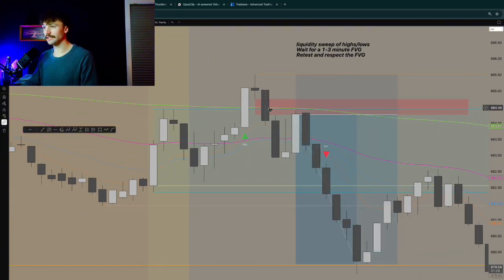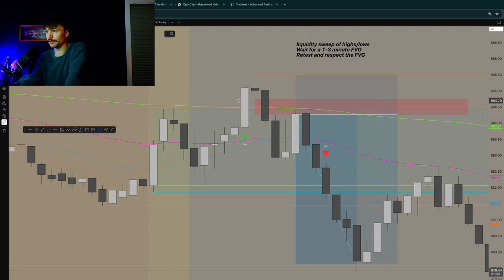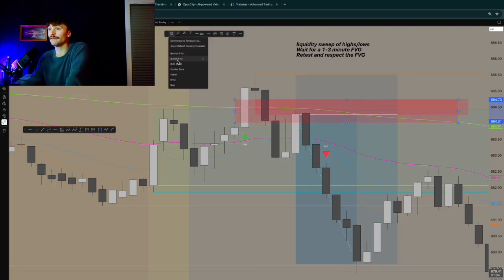Okay, so we create this bearish fair value gap right here. After QQQ swept those highs, we form the SMT, letting us know that we can take this trade on MES. Then we see our fair value gap get created on the 3-minute time frame, right? We all know what fair value gaps are. And this is also another strategy that you guys can use for whatever kind of confluences you need, right? So for example, not only do we respect this bearish fair value gap, but I also see that we had a bullish fair value gap right here. So this also gives me a better idea, right?